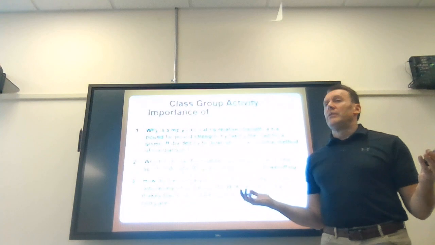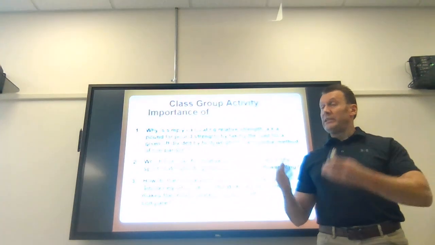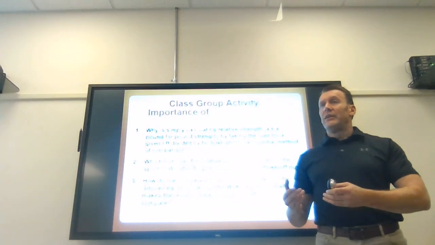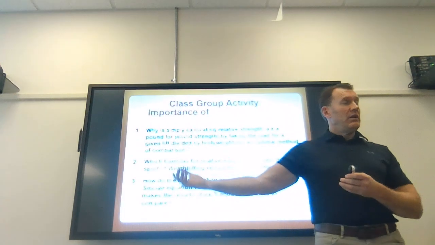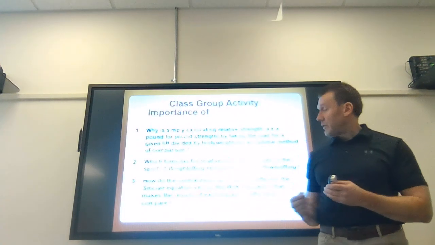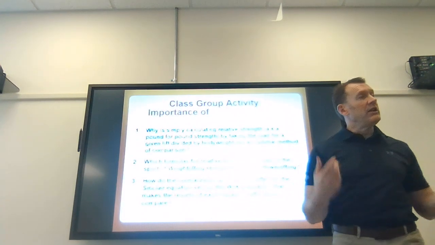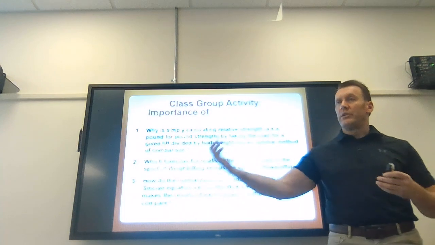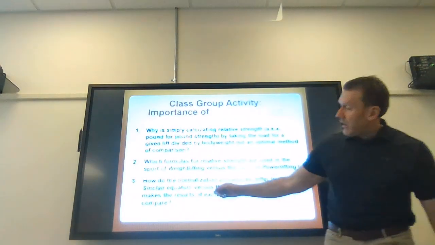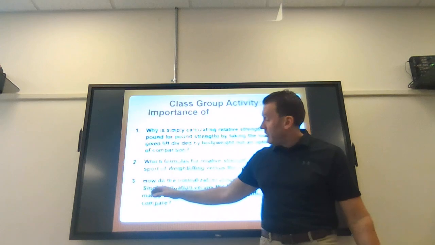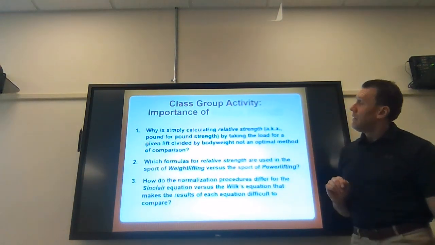If you've done the 3 lifts that are part of powerlifting and you want to compare yourself to another lifter, you can use the Wilks equation. Same thing if you're an Olympic lifter and you want to compare yourself to another lifter of different body weight, you can use the Sinclair equation.